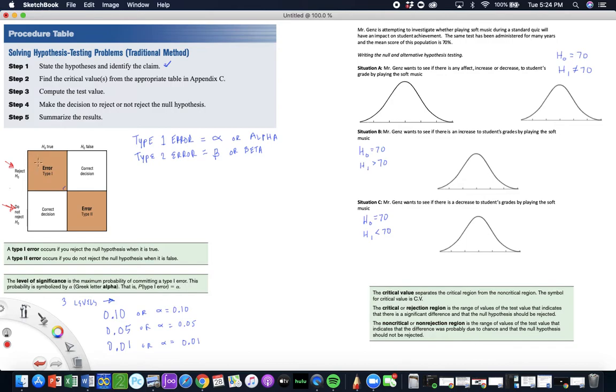So the one we're going to look at, let's put this into context. Let's say, for example, I rejected the null hypothesis, meaning, man, soft music has a really great impact on my students' grades. But in all actuality, that wasn't the case. And so that should be called a type 1 error. This is an error that people make all the time. They think that something has an impact on the grades, they go whole hog into it, and then they find out, man, that it really didn't have one. So that would be what's called a type 1 error, okay?